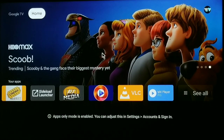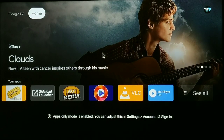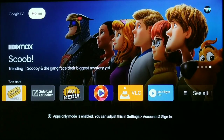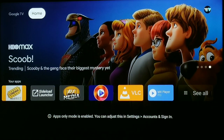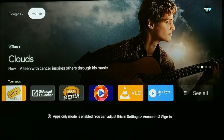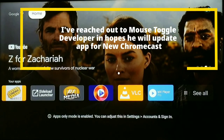The secret is you really need an older Fire Stick remote. A lot of people upgrading from a Fire Stick probably have an older remote lying around. I've tried a couple of others — some remotes will work and some won't — but it really needs to be a Bluetooth-type remote in order to pair it. The Buzz TV remote did not work. Fire Stick remotes work really well and have the ability to activate the mouse toggle because they have that play/pause button, which is what you need to turn the mouse toggle on.